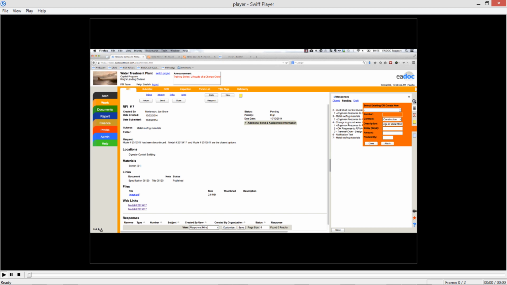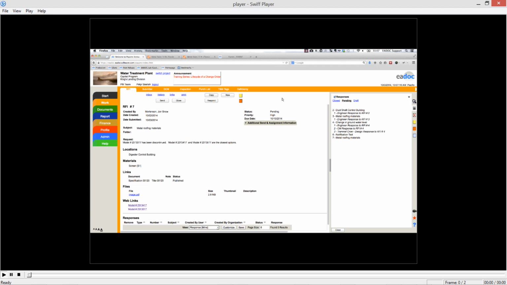I am going to enter in an additional amount. One of those was $5 more than the other one. I'm just going to take a guess at it, and I'm going to say it's probably going to be, I don't know, around an extra $30,000. My probability right now is pretty high because we have to actually change. It's not an option. We're going to definitely select something different, but we're not sure on the exact amount, so I'm going to go with a 75% probability, and I'm going to attach it.